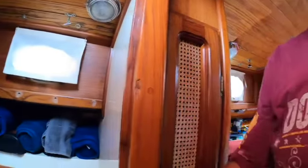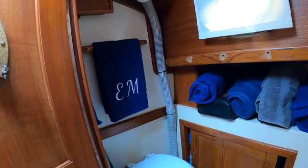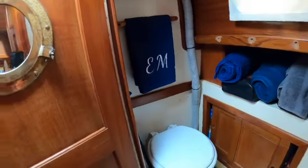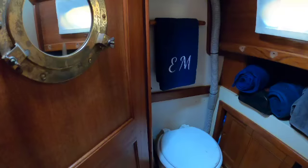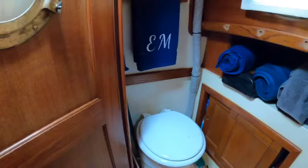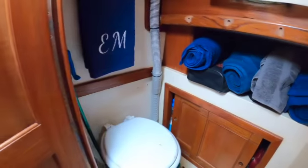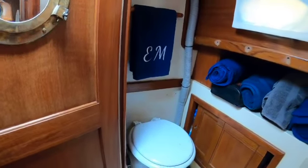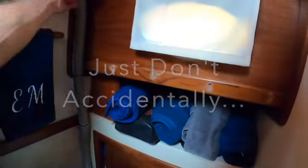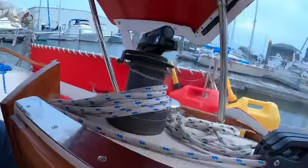Well, what we did, it had just your standard wet head, and behind this bulkhead there was a big bag, and I just did not like the idea of having a bunch of waste in a big old rubber bag behind there, so I went ahead and purchased the Airhead, and it works real good. Like they say in the ads, it don't stink, and it doesn't. It's got a little vent I went through up here, drilled a hole in the top, and you can see up here.